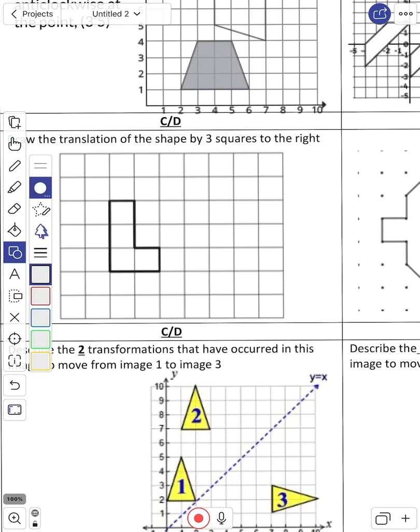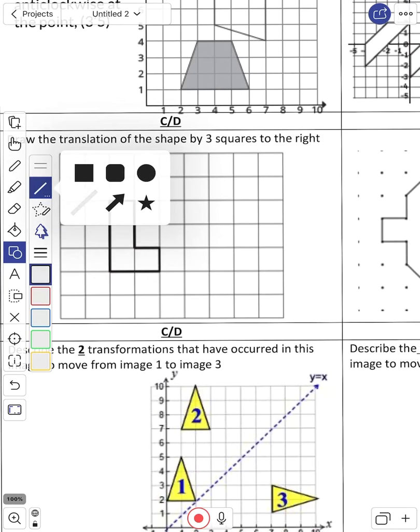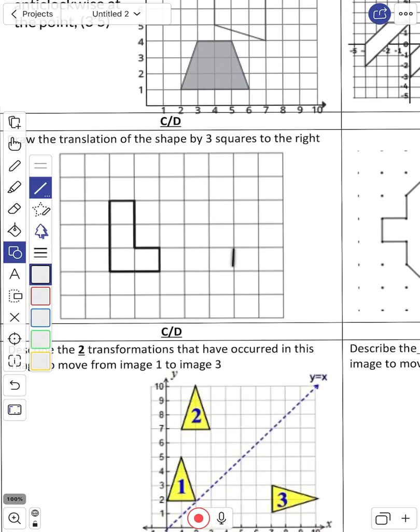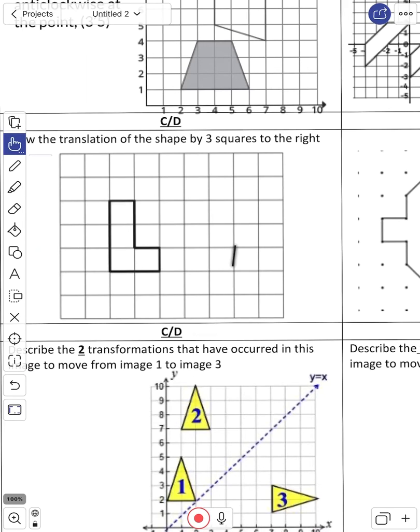Let's do this one just here. And it says here, view the translation of the shape by 3 squares to the right. Okay, so 3 squares to the right, and I'm just going to make a nice big square. In fact, I'll draw a line. So I can do that there, and I can actually make it in the shape area, change it to line. So 3 squares is going to be 1, 2, 3. So now we go 1, 2, 3. Now it should be starting there. So I'm going to draw my lines in. Very good indeed. So there's one line. It's going to be tricky, but I'm sure you'll be able to manipulate them as we go.